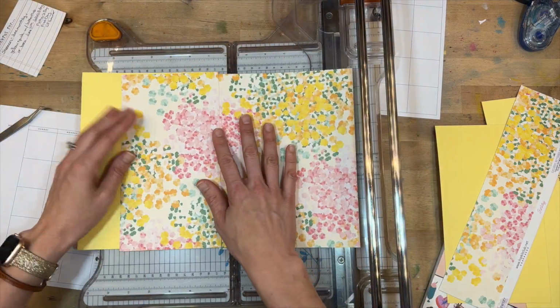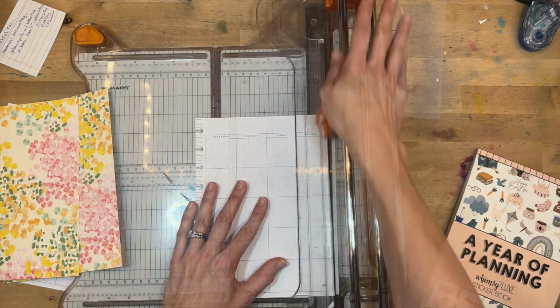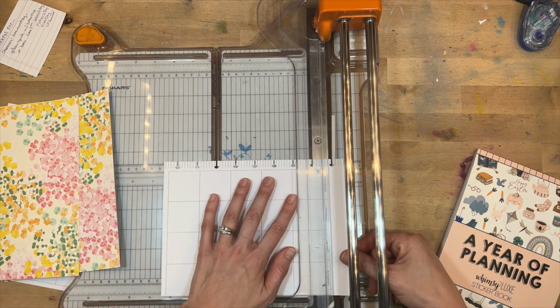You can see me, I've lost my pattern. Does that ever happen to you? I lost the pattern in the scrapbook paper. So we're going to piece those together to make the background.